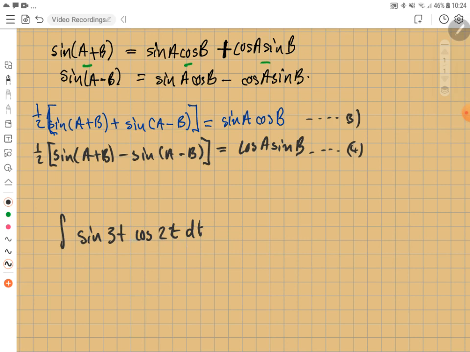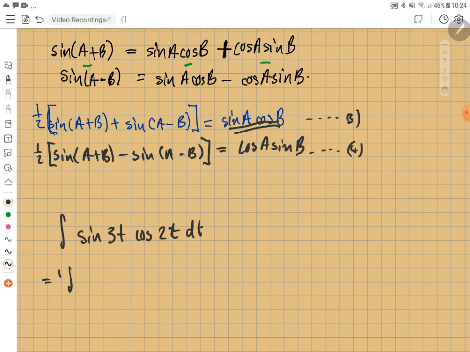So sine A cos B, because you can see that 3t and 2t are not the same. So I'm going to look for sine A cos B, and I found it here. And what is it equal to? It's equal to half whatever. So I'm going to say this would be equal to the integral. You see, this you use when you just have the angles, but you don't have them raised to any power. Okay, they're all raised just to power of 1.